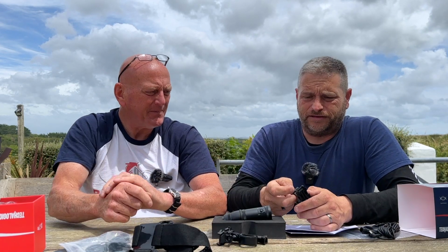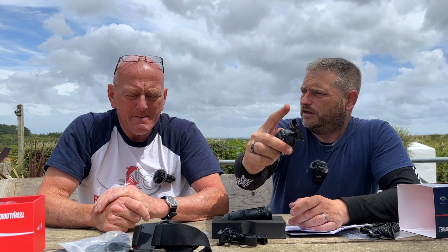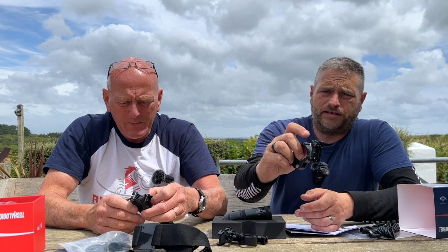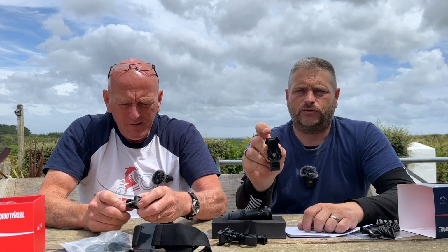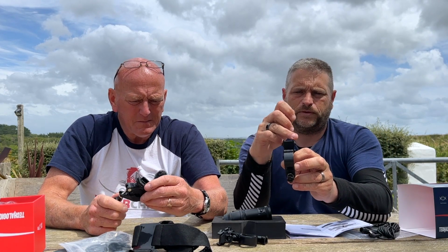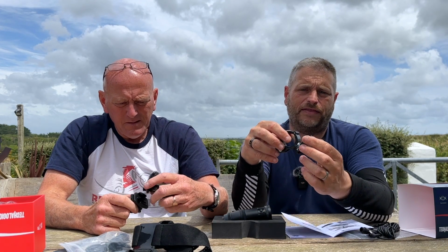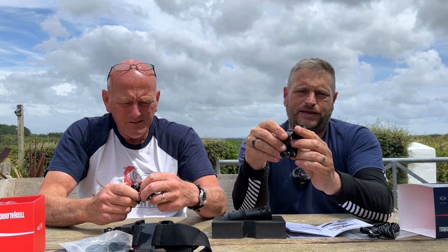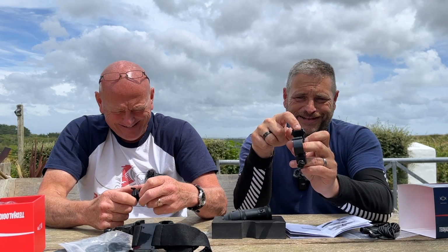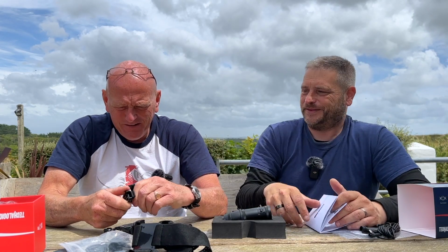The little rubber bit in the middle was something that GoPro brought out a long time ago because these were working themselves, not loose, but they were vibrating. So they put this rubber bit in the middle to stop those two bits vibrating. And Mark could not work out how to get the camera out of the bracket because that was in there. It's so funny. I'm glad you thought it was hilarious.